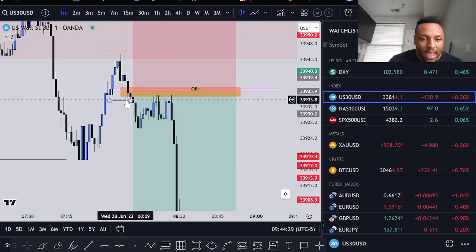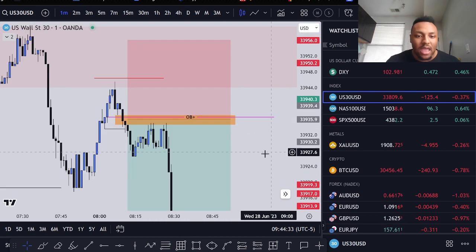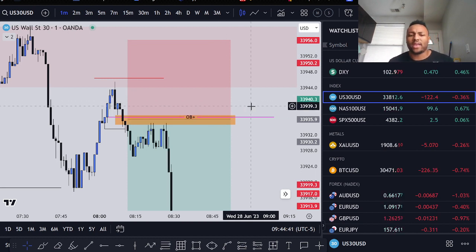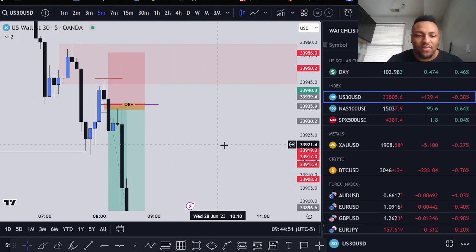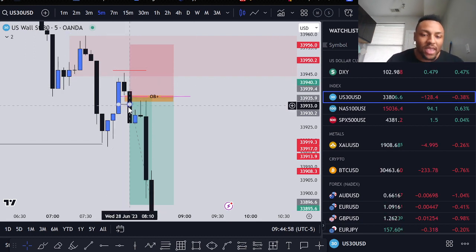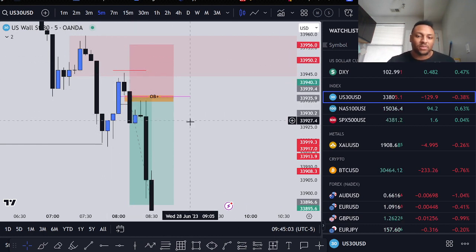So when this break happened, I entered in, obviously with the spreads and everything, it put me in up here. And then I put my 200 points stop loss above here. So I know if it goes there, I lost. And I stopped also moving my stop loss to break even, depending on the situation. As long as it's within structure, on the 5-minute or 15-minute, let me go back up to the 5-minute. As long as it's in that structure of that high, I know that once it made that bearish candle, I was expecting this to be a lower high. That's why I put my stop loss above here, or I expect it not to go above this point.